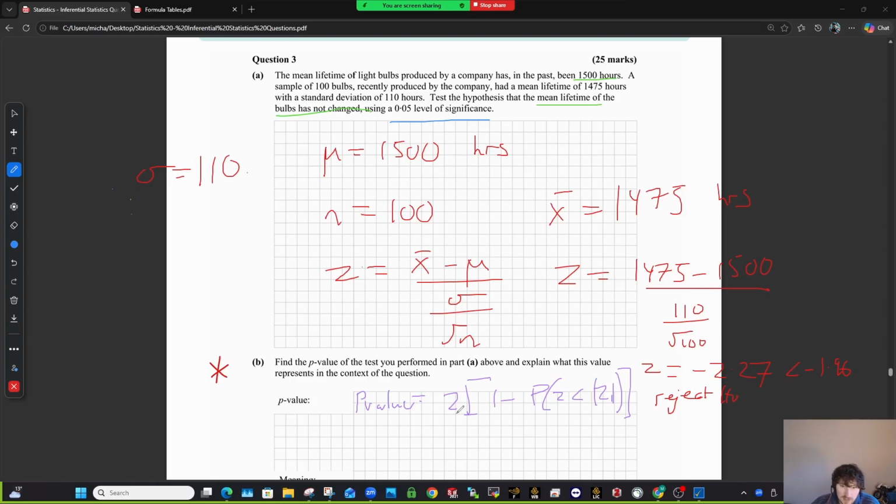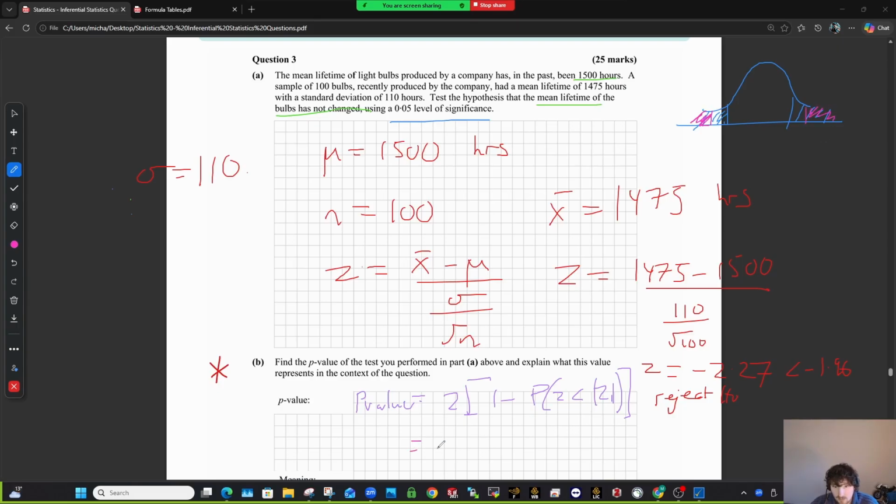Okay, hopefully you realize that if you're in the rejection region, your p-value must be smaller than the level of significance to get out into that rejection region. This is our rejection region. So we want the p-value to be located further out here. We want the p-value's area to be in here, if we're in the rejection region.